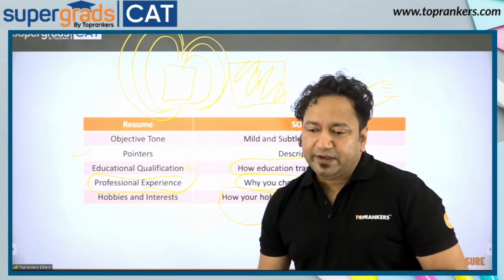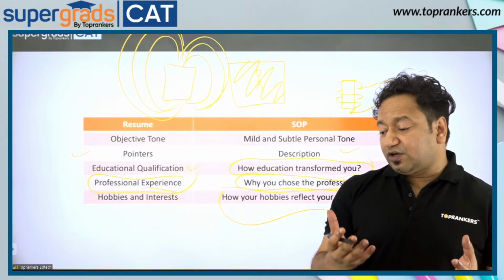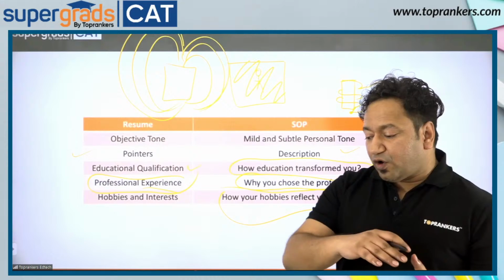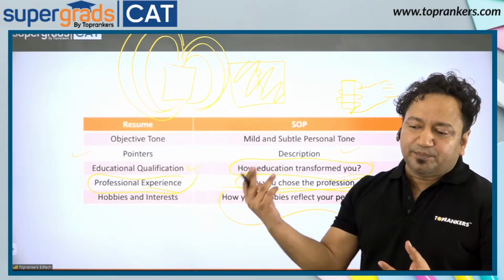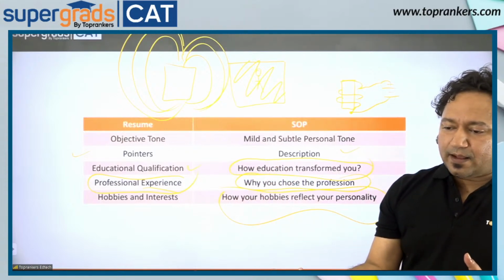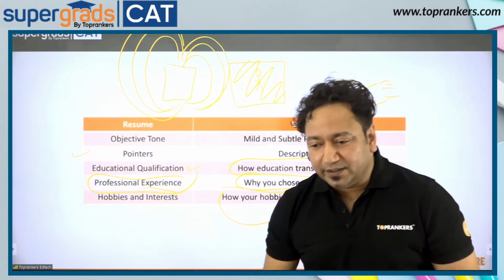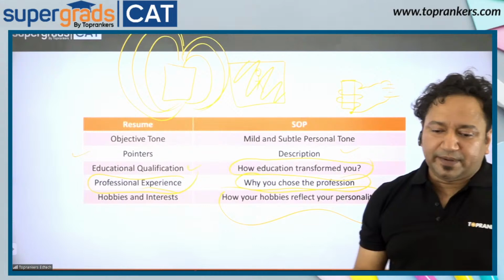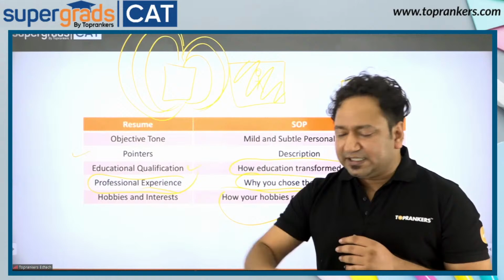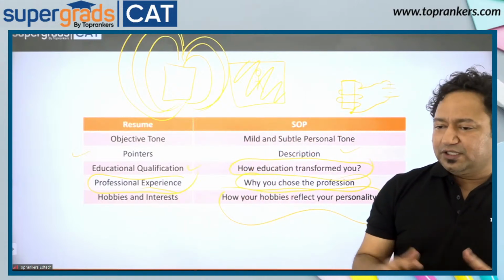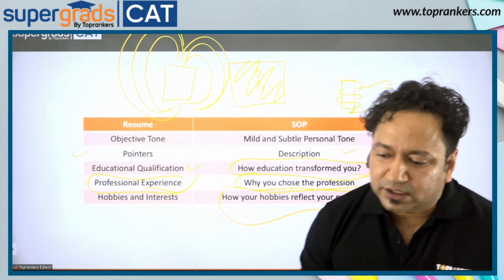Or there can be books like The Little Prince. It's a fiction. In that book, it is a commentary on how moral and social evils can irritate a simple and straight person. So when you read that, probably you realize that I have to do something for the world. So these things can transform you depending on hobbies, interests, education, professional experience, the places you go, the people you talk to, the things you do, the things you think upon. All those things should be transforming your personality.